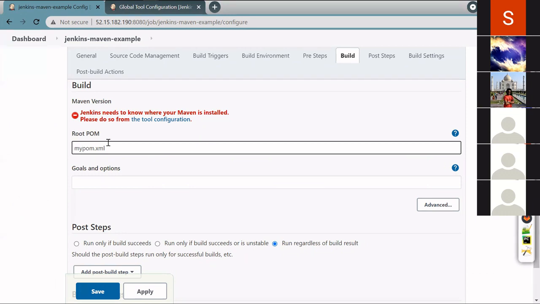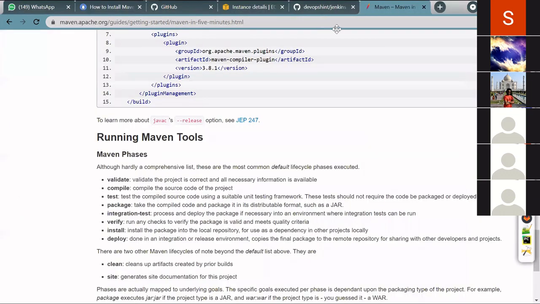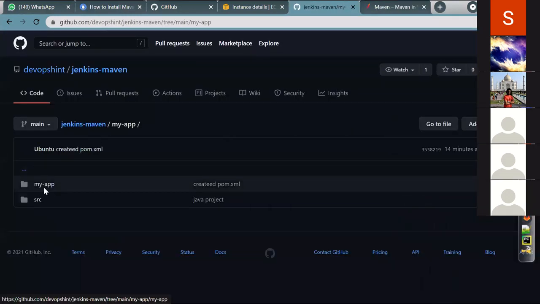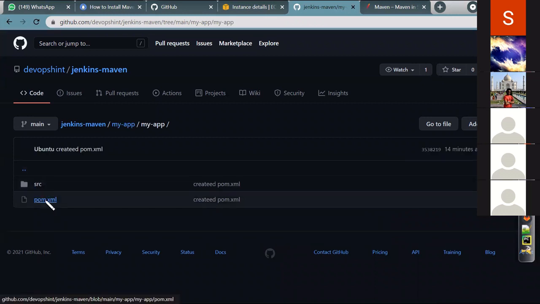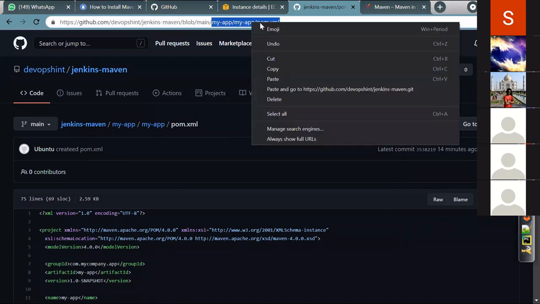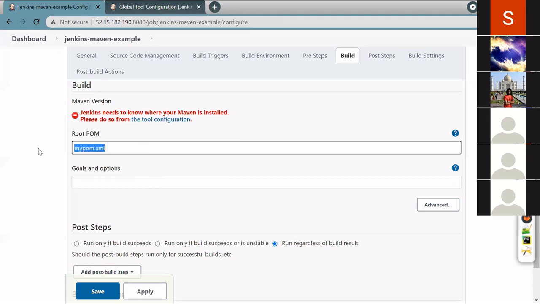Here we have to just provide the POM.xml file path. Copy this. Should POM.xml be in the SRC folder or can it be anywhere?